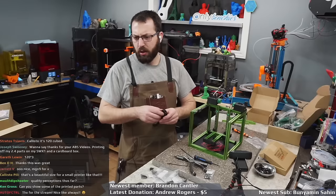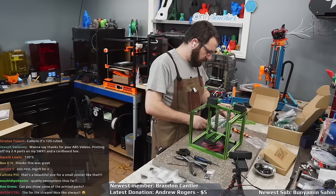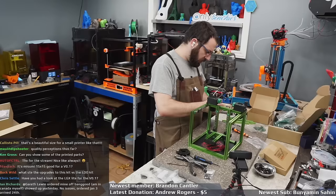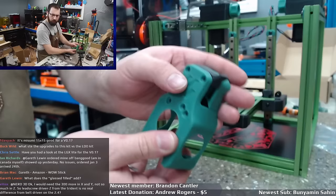Some of the printed parts. I showed some of them off at the beginning of the stream. But usually a good indicator is the tool head parts, a good quick demo of, hey, everything fits together, everything works properly. This is all their in-house glass filled ABS, so it should be a little bit more rigid than normal ABS. So we got some parts, three parts.